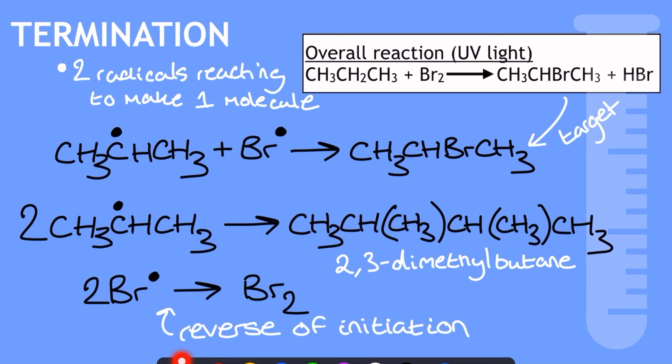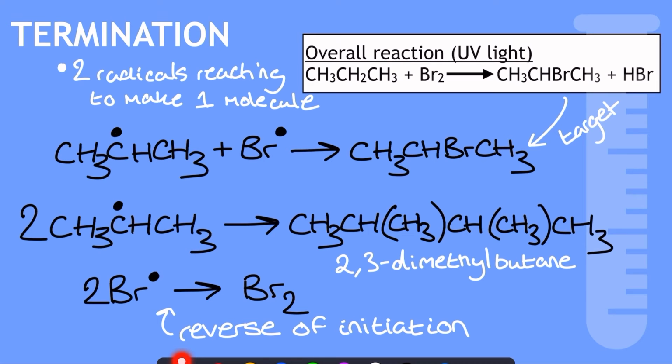Finally now we have termination. In termination, the radicals we have used throughout propagation now have a chance to react with each other and make one molecule. They each have an unpaired electron. So quite literally what happens is those electrons get paired up. And so we end up with a regular covalent bond between the 2 radicals. This means we have 3 possible reaction equations using the different combinations of radicals that we use throughout the propagation process. Our first one here, actually really straightforward. It uses one of each type of radical that we had in propagation, and it makes the target organic molecule, that 2-bromopropane. Nice and straightforward.